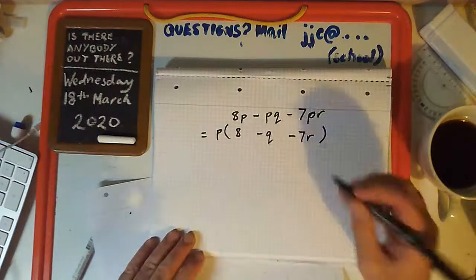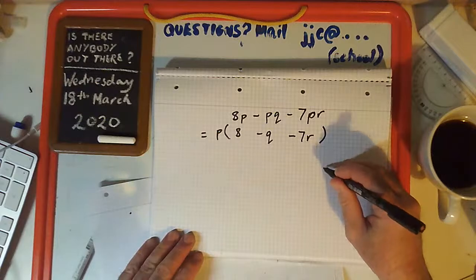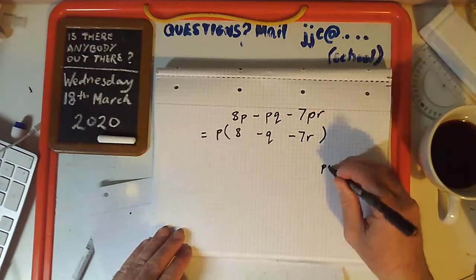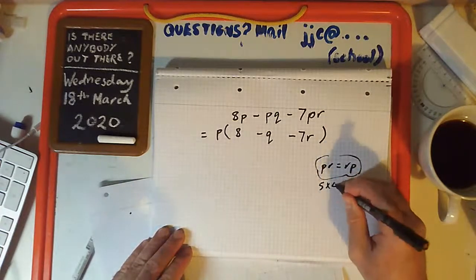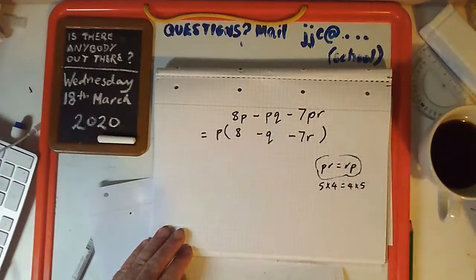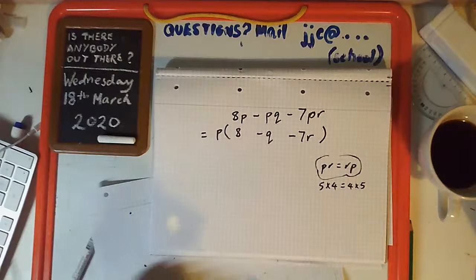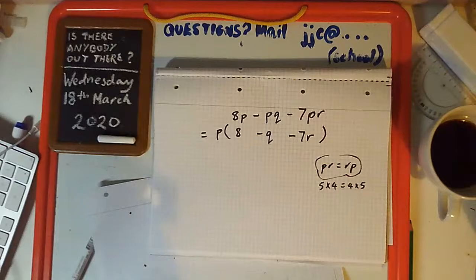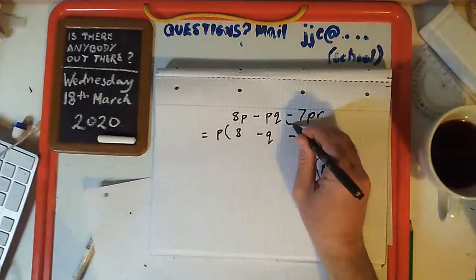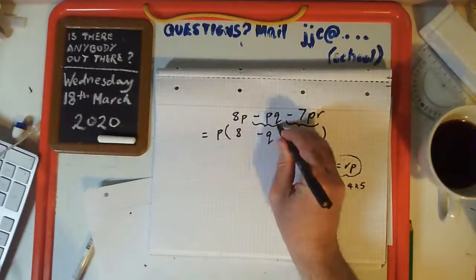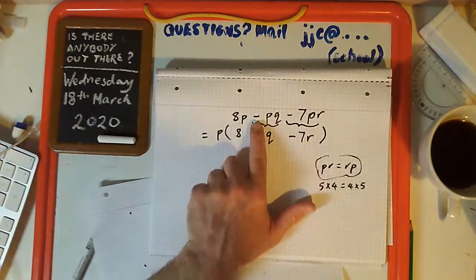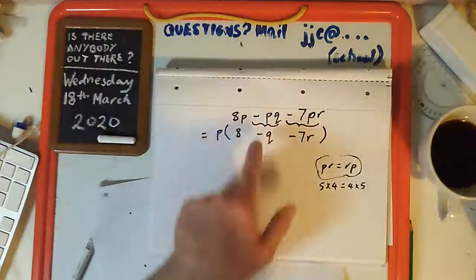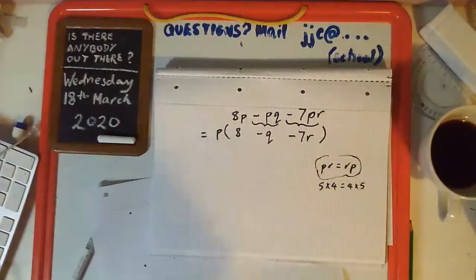Because remember, a couple of things to remember there. When you're multiplying things, the order doesn't matter. So PR and RP mean the same thing, just in the same way that 4 times 5 is equal to 5 times 4. So multiplication is what you call it, commutative, when you can do it both ways. And whenever you see a minus sign, it always belongs to the thing that comes next. It's got nothing to do with the thing that precedes it. It kind of belongs with the thing after it.